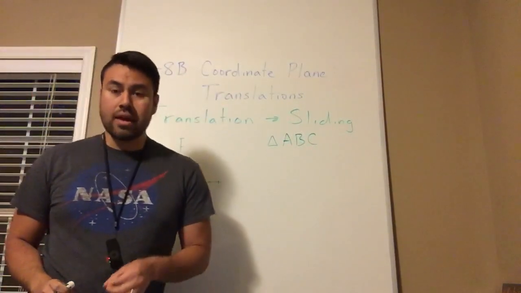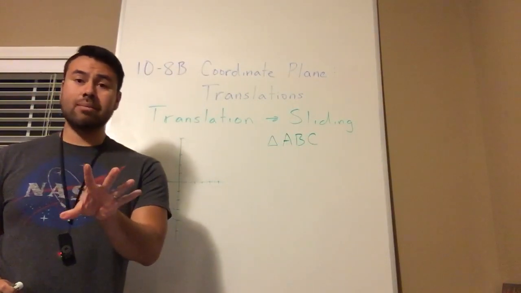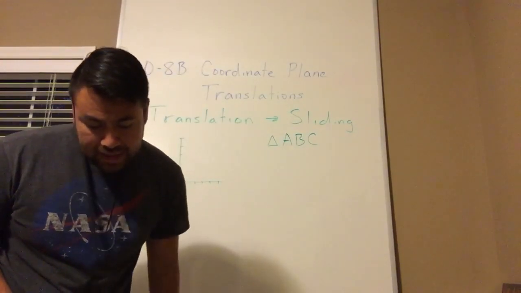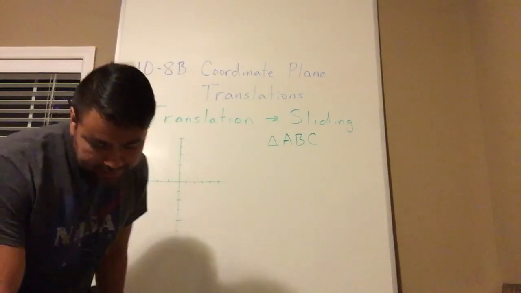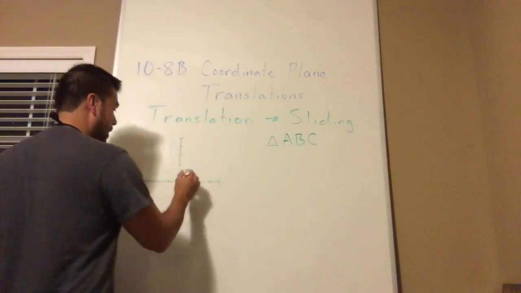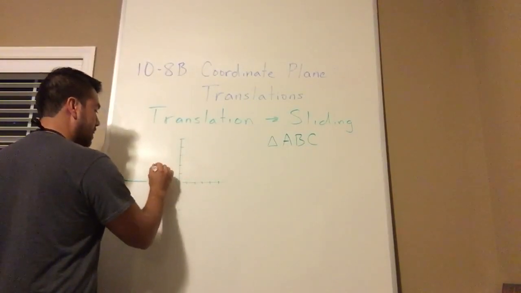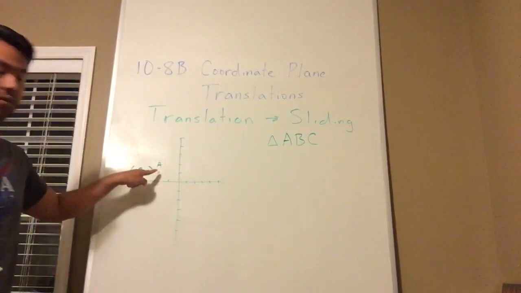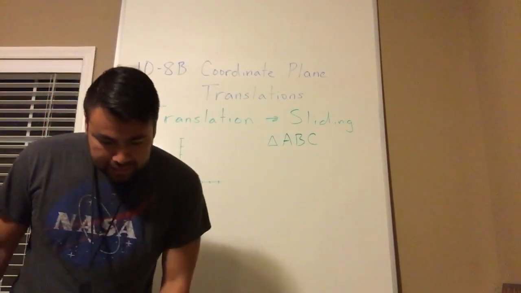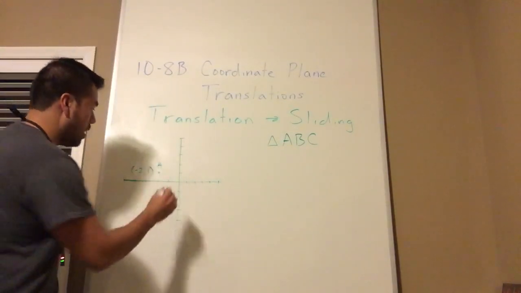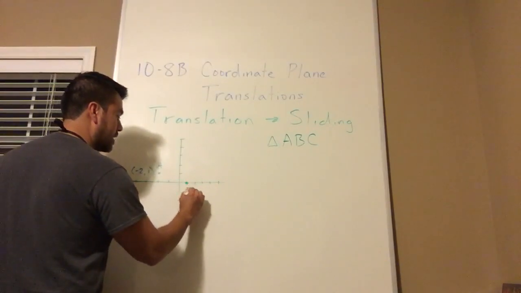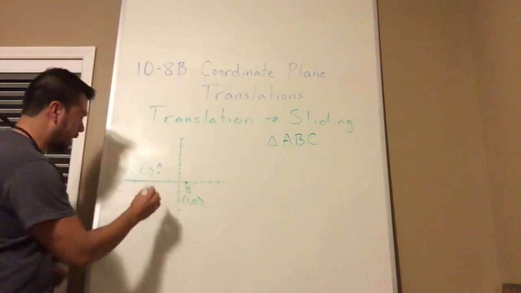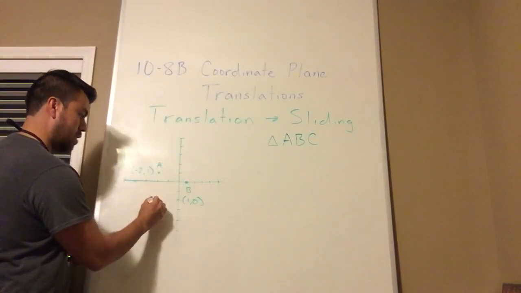That's the triangle we're going to be dealing with. And we're going to have an original location of triangle ABC, and then we're going to translate it. So the original location for A, and make sure I write the one, is -2, 1. So -2, 1 right here. That's going to be A. So that's A vertex right there. And then you got B is 1, 0. 1, 0 right here. So we're going to put that as B, 1, 0. And then our C point is going to be -2, -2. So -2, -2, right about here.